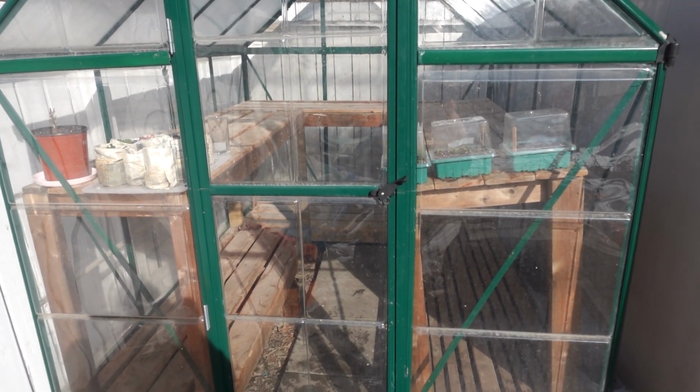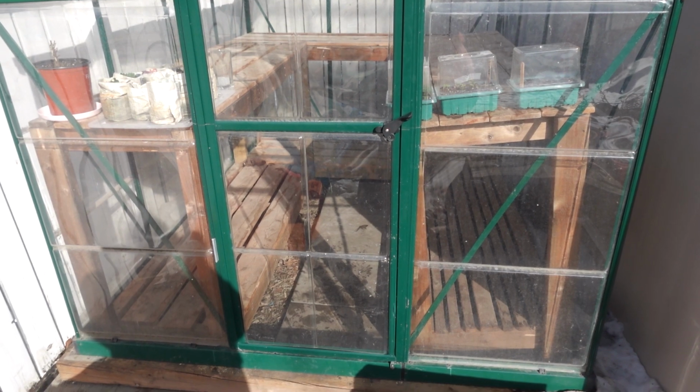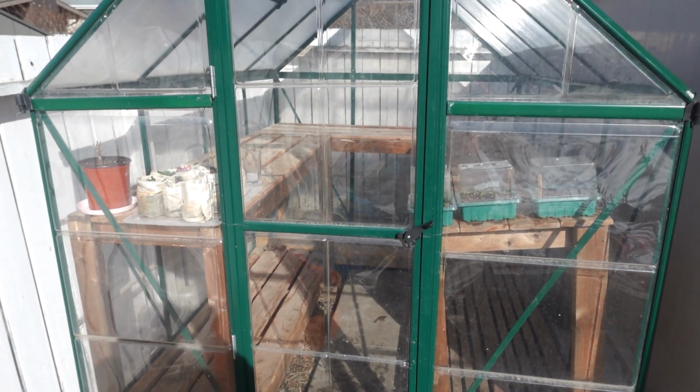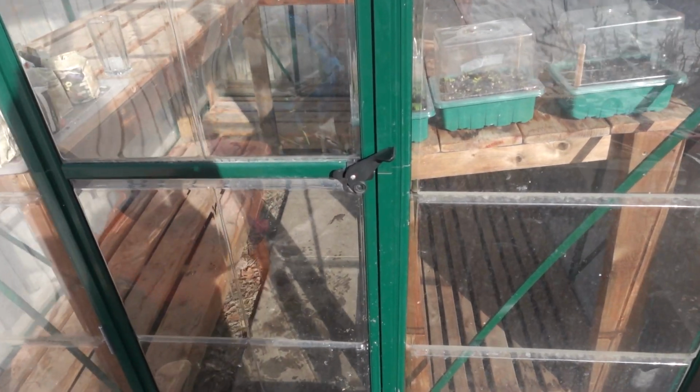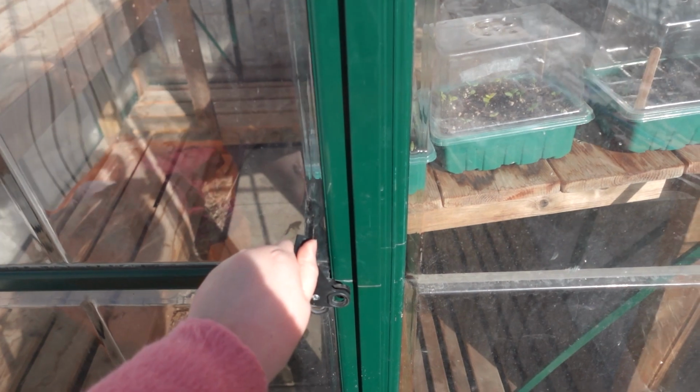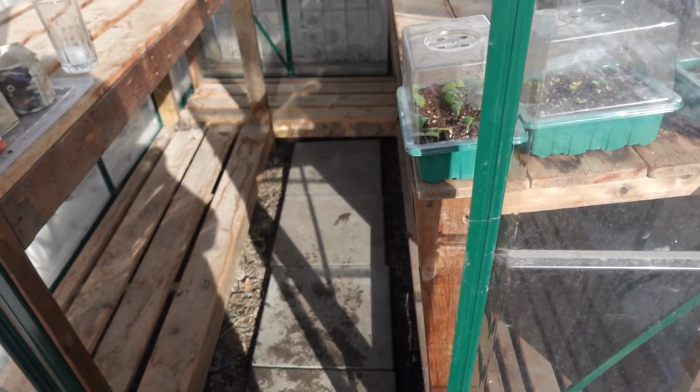What we were planning on doing, my husband and I, was that he was going to build me a greenhouse, because like I said, we have a very, very short window of time for growing outside, but we do have hot sun, and we do have spurts of really warm weather all throughout the winter season. And so the greenhouse really is going to help me extend a lot of my growing season. I'm going to get a much better harvest, and I'm going to save so much money over time with the amount of vegetables I'll be able to grow, and the plants that I'll be able to grow and keep strong and healthy in my greenhouse.